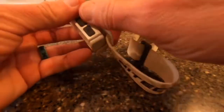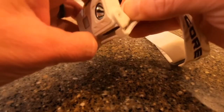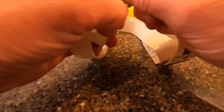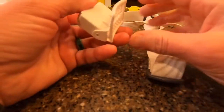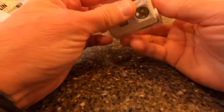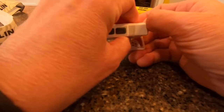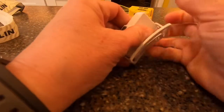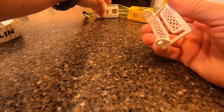First thing we're going to do is remove the band from the back of the headlamp here. And this just comes out by pinching it and sliding it through the gap in the back. We can set that aside. Now the headlamp will remove from the bracket here. A little tricky to do, but it just pops right out like that. So now you have a separate headlamp and a separate bracket.